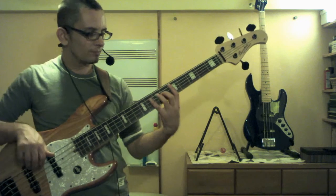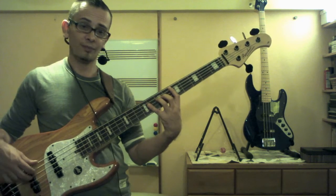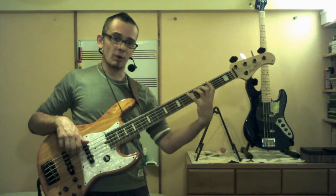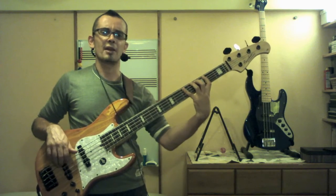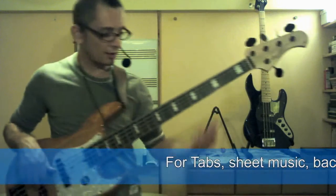For example, I might choose to play between only the 5th and 8th fret and see if I can create a walking bass line there that makes harmonic sense. Or I might go between the 2nd and the 5th fret. I'll show you what I mean. I'll try recording a bass line now between only the 2nd and 5th fret.